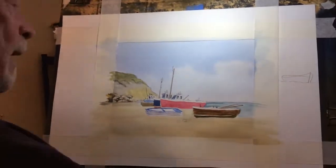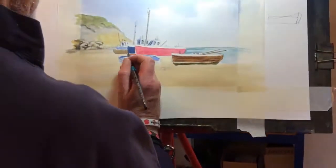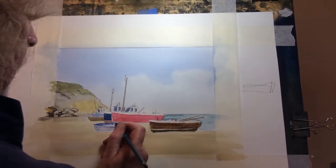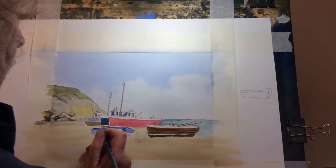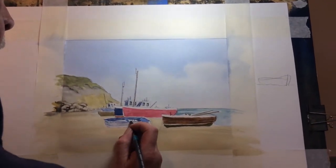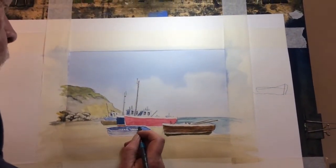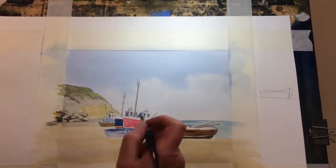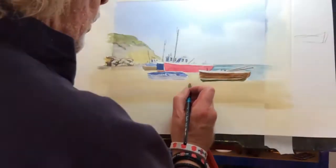Little things. Now, I've got a little bit of blue with a touch of burnt sienna into it. I'm just going to pop a little bit inside of a boat, which is good, really. Here's how it is, the inside of a boat. Now, I've got a buoy there, so a little bit of light red. Just fill that one in there, like so.